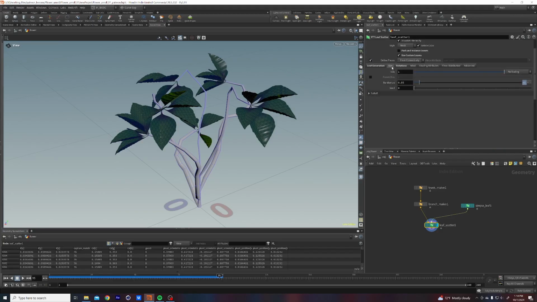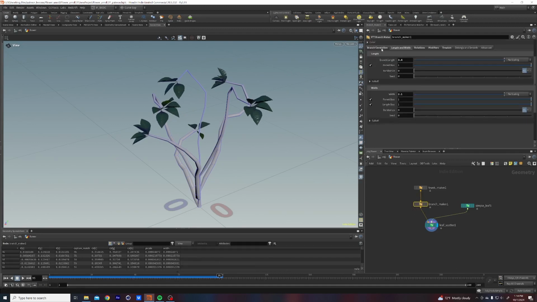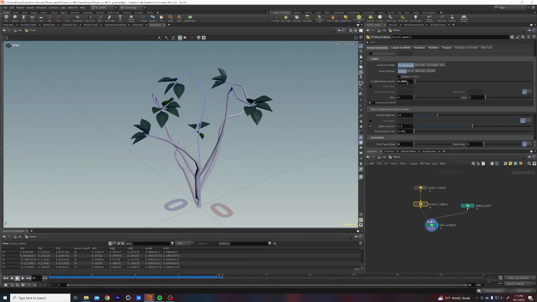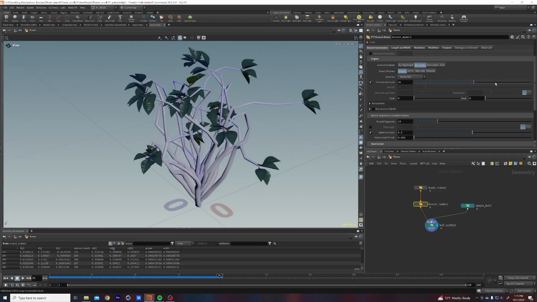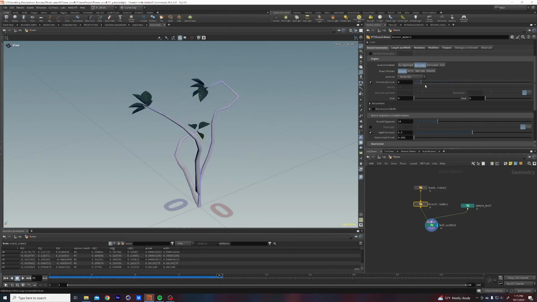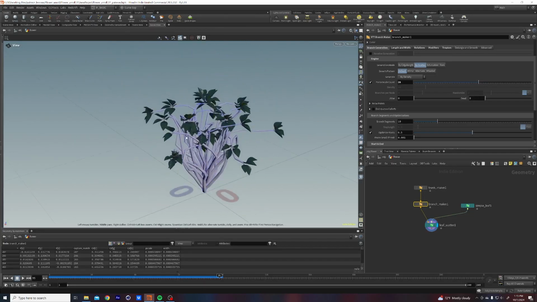Let's do size. Make these a little smaller. Maybe I make it smaller. Maybe I do more like this. And then the branch maker, let's come back here and give ourselves some more branches. The way that we're generating the branches is by edge length, but I could also just do by scatter and say I explicitly want 36 of them. That's way easier. Okay, so now I have a lot more.